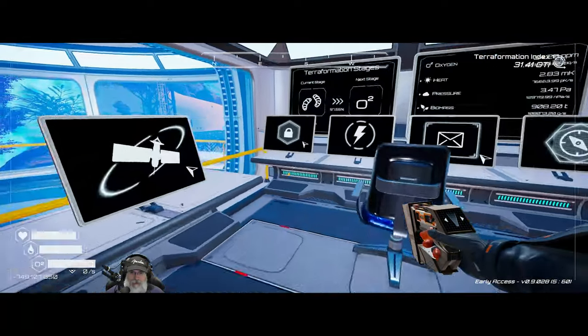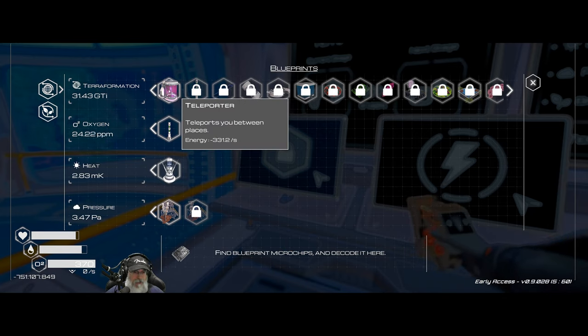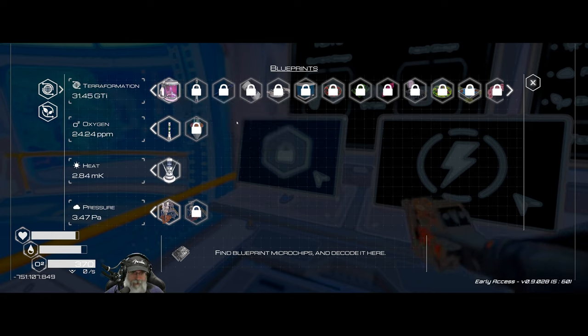Okay, let's see. We had a couple things unlock. We have the teleporter. That's awesome. So we're going to set one of these up between this base and our lakeside base for sure, and then kind of figure out where else we might put those up.